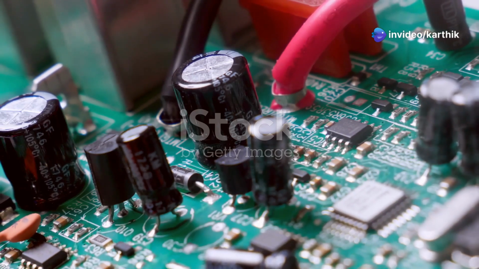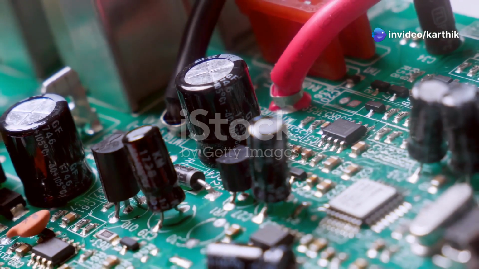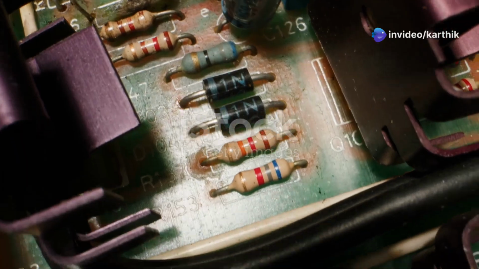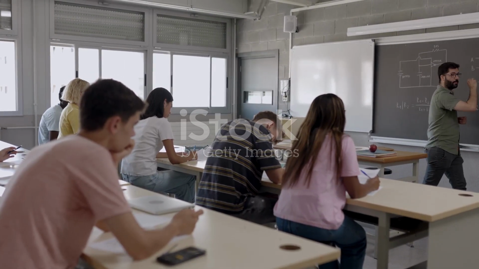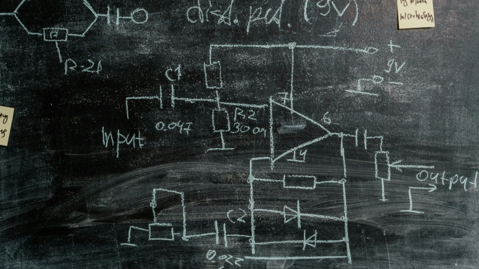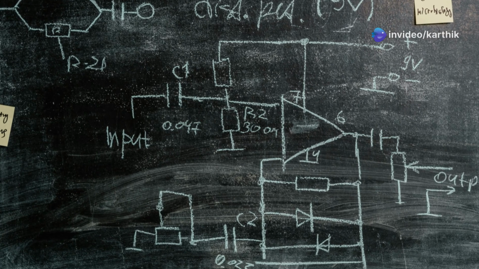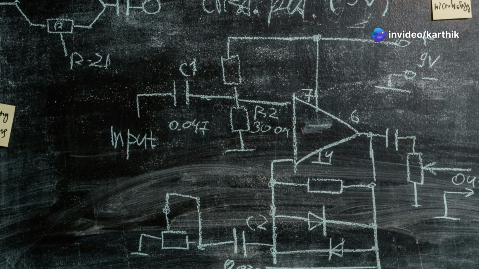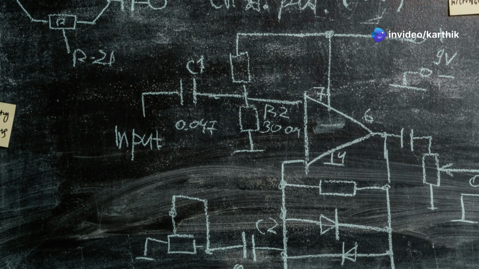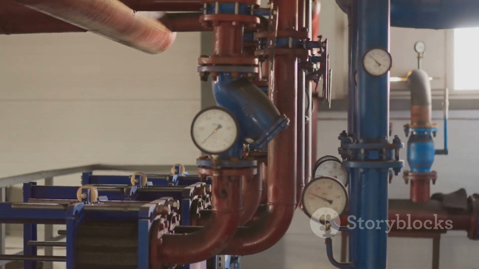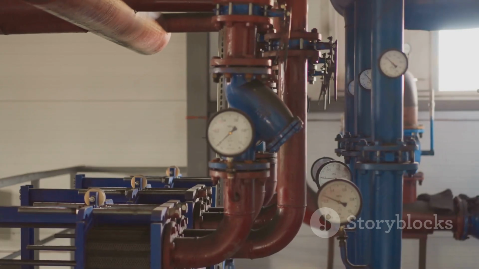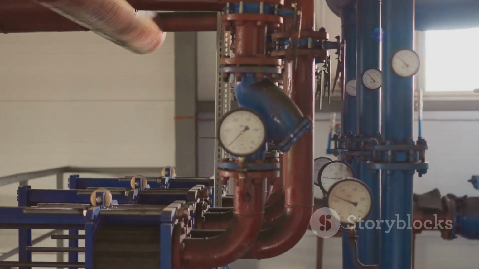To understand resistors, we need to grasp the concept of resistance and its relationship to voltage and current. This relationship is defined by Ohm's law, a fundamental principle in electronics. Ohm's law states that the current flowing through a conductor is directly proportional to the voltage across it, and inversely proportional to its resistance. In simpler terms, voltage is the electrical force that pushes electrons through a circuit, like the pressure in a water pipe.